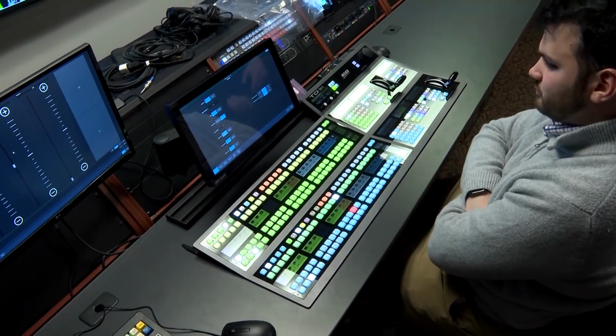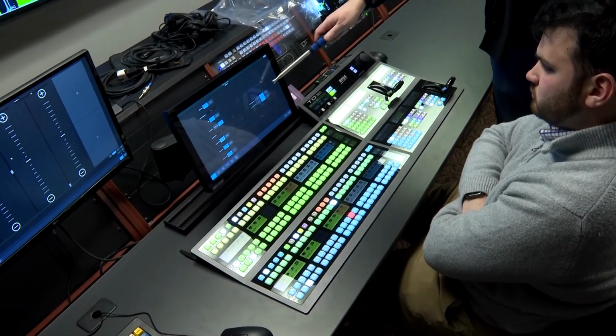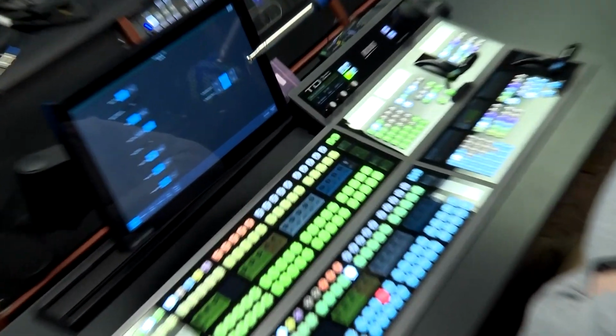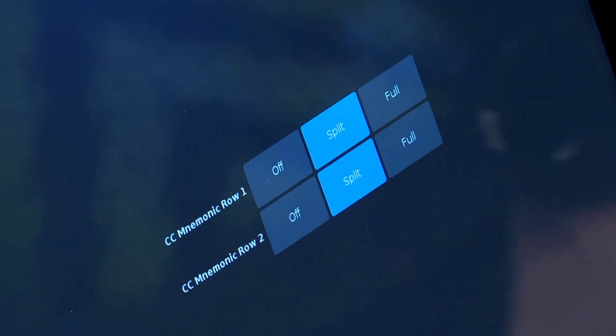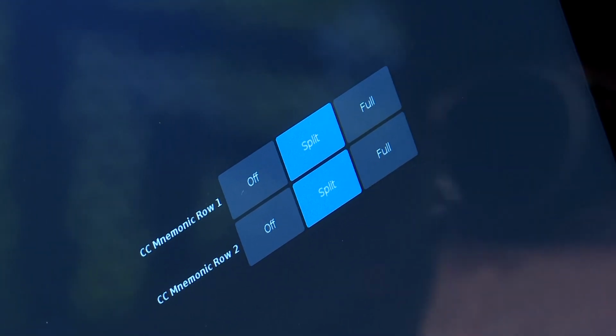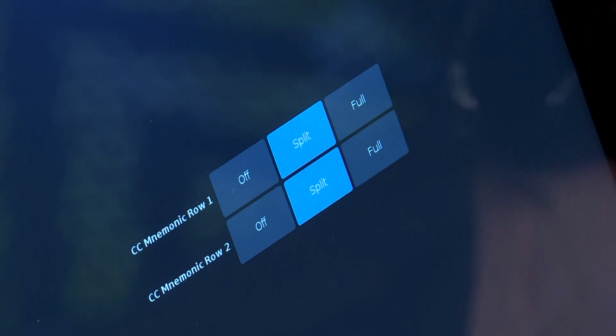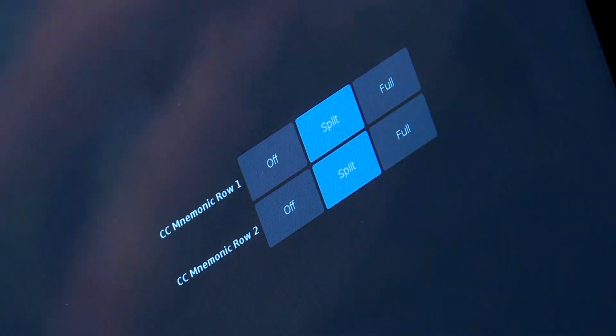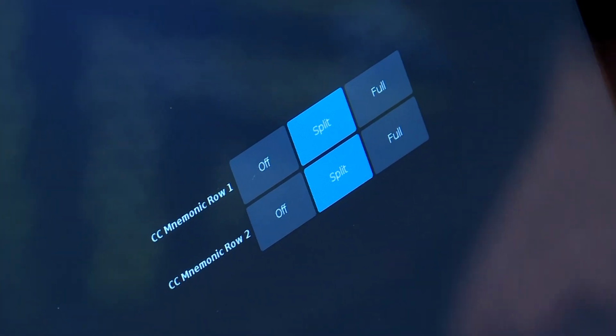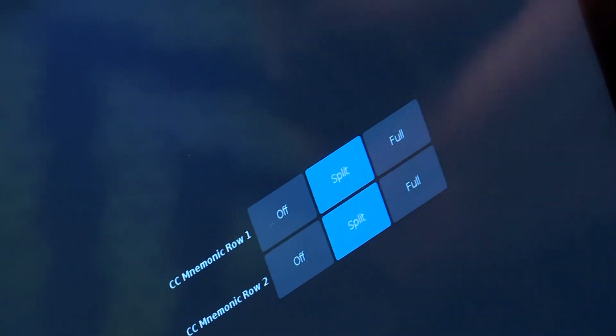All right. The next options here to the right, you've got CC mnemonics. You notice at the moment we have the name of the source and then an icon for that source, and these are all customizable. But when we go into a custom control mode, we are splitting the view.